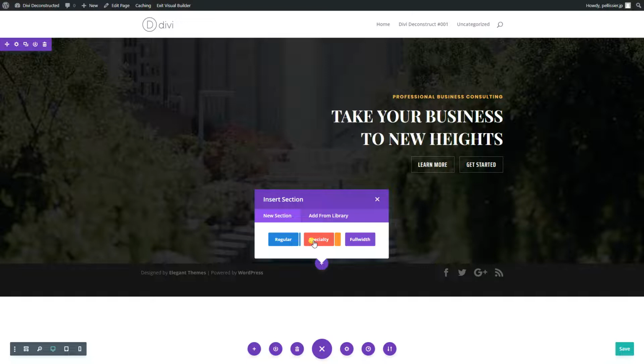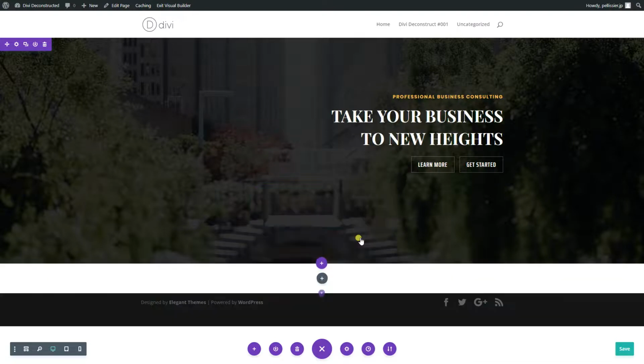This one gives you a little bit more weird layouts, but the full width section is the purple one. So whenever you see a section with this purple border, you know you are working with a full width section, giving you control over the entire width of the page. So let's click on that one.